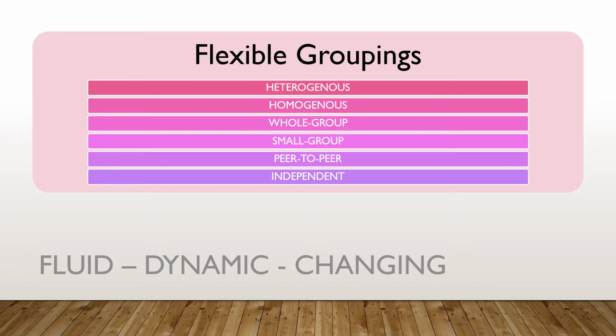You could just have 2 students who learn similarly paired up so that they can kind of bounce ideas off of each other. And the key to this is that in your groupings, you want to keep them flexible, which means that you shouldn't just choose one way to group your students. You should constantly be putting them in different types of groups, bigger, smaller, heterogeneous and homogeneous, just to get everyone engaged and learning to their best ability. And maybe they can even learn stuff from each student by having the opportunity to work all together.